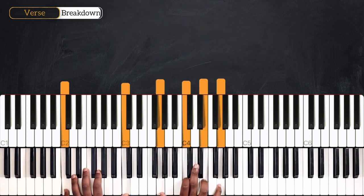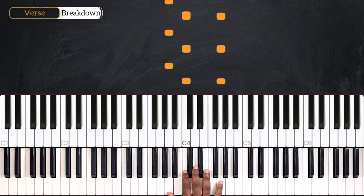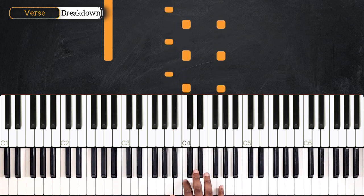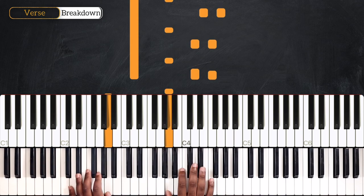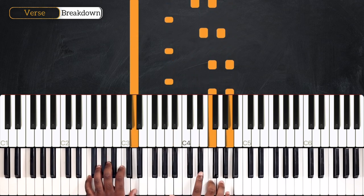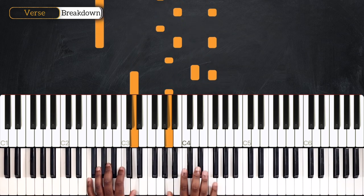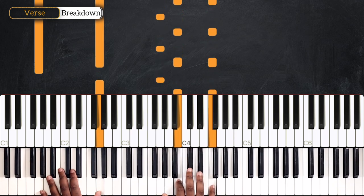One more time. A minor, only the right hand. Then with the left, going to D minor, change the notes on the right hand. Then G7 two measures.